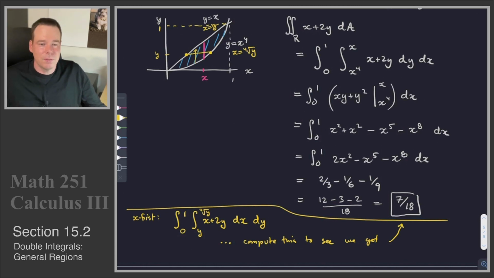All right, so that's it for this part of the lecture, part 2, in which we go through a bunch of examples. In the next part, we are going to just look at the properties of the double Riemann integral and look at an example where we use those properties to approximate a double integral.